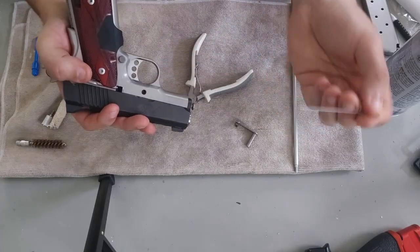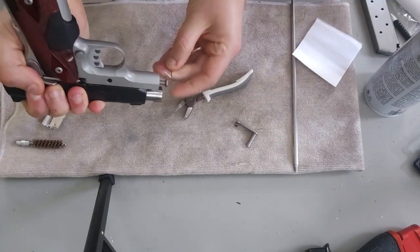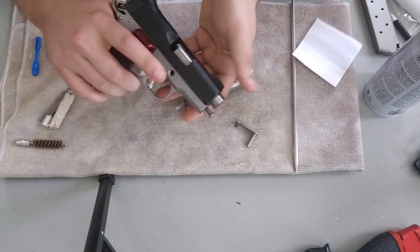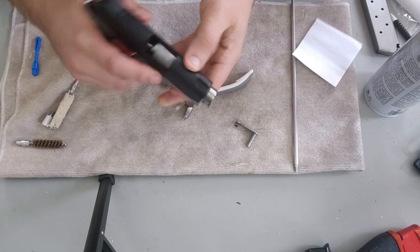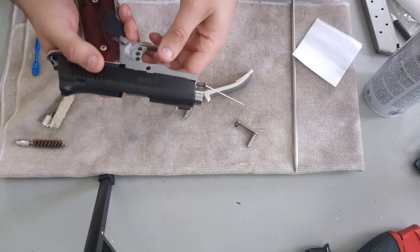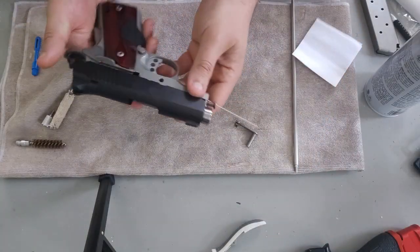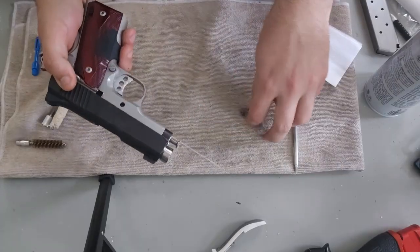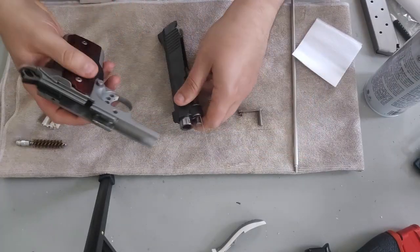Oh, we lost our little pin here. Let's go ahead and put that back in. This is what I should have done. I should have beat the pin through the other side, but it's kind of hard to do that with one hand, so got to work with what you got, and that's what we're doing today. So now that you've got the pin out, go ahead and take the slide off.